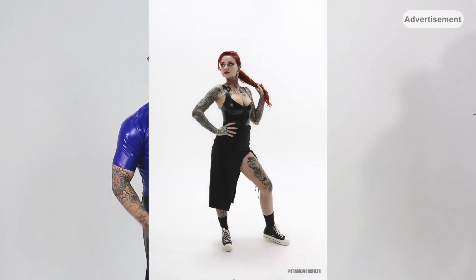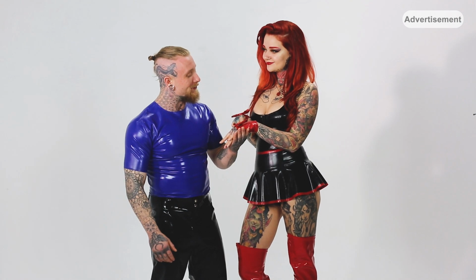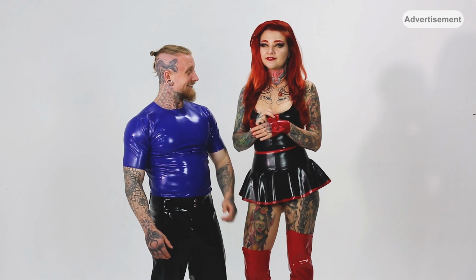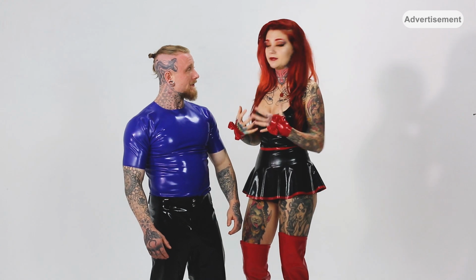And I've got to say, I haven't actually noticed this till a minute ago. Little bows on here are adorable. Mm-hmm. I saw them when you were putting them on, but I didn't clock the bows. Oliver's really good with adding that little bit of accessory and having that ruffle and something a little bit different that doesn't necessarily mean tight.